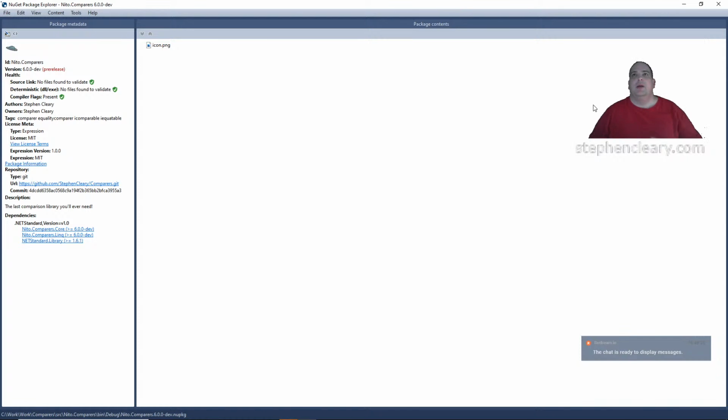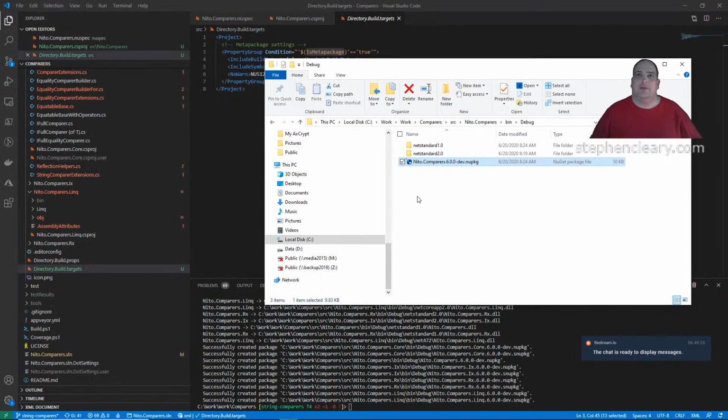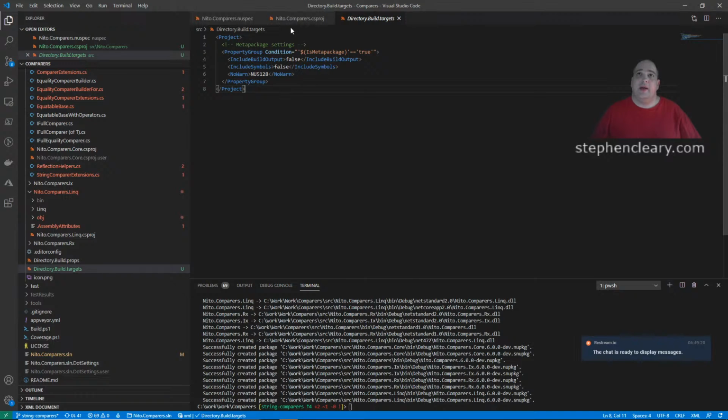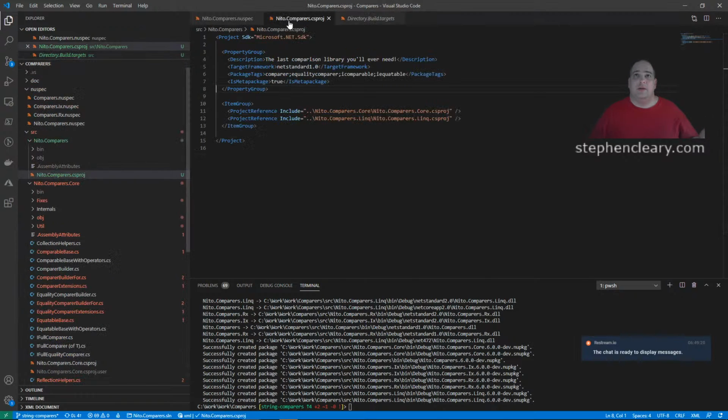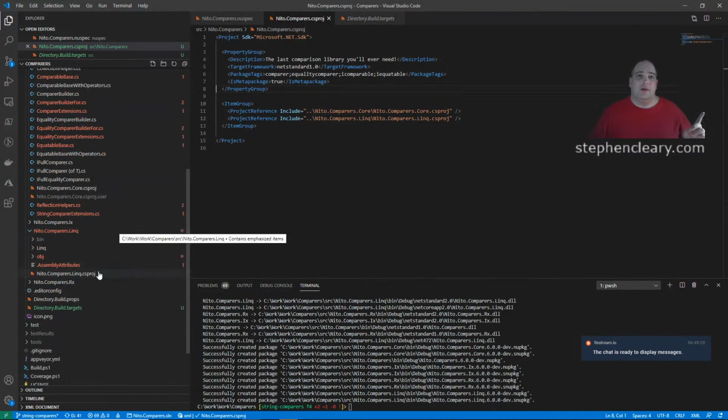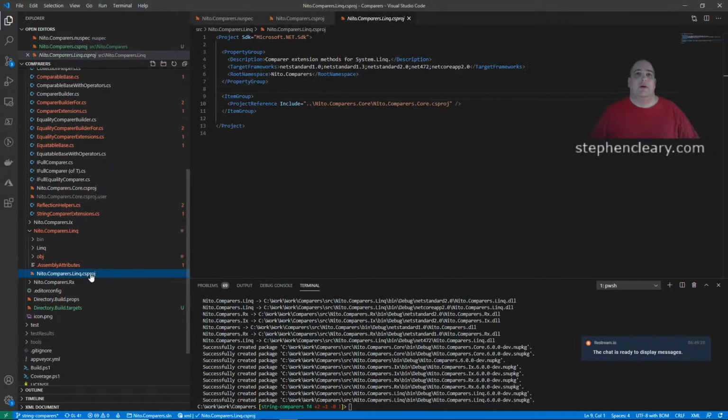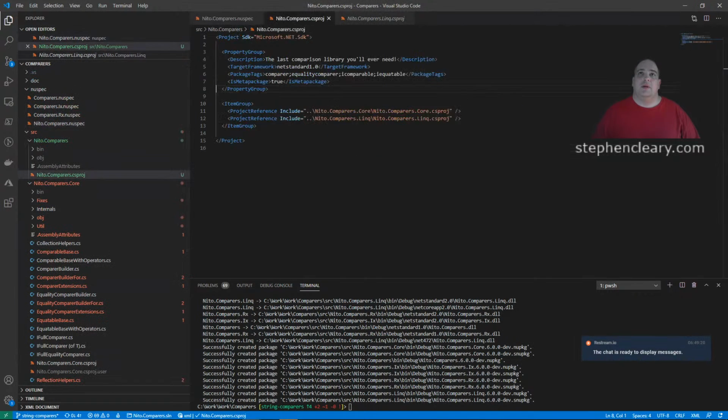Yeah. Okay. You know what? I'm going to change that, and I'm going to reverse that. For my meta package, I want to have all of these target frameworks instead. Let's do that.